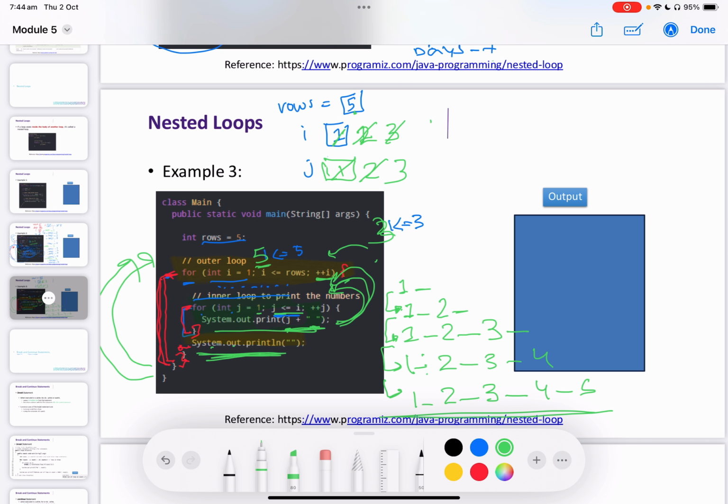When i becomes 6, this means that the outer loop condition will be false, and I will no longer be able to execute the statements of the outer loop or the loop inside. So just trace the code exactly like I'm doing, and it's going to be easy peasy, inshallah.